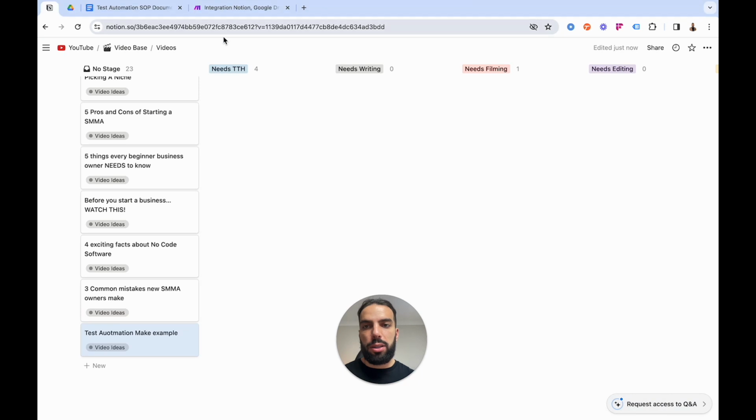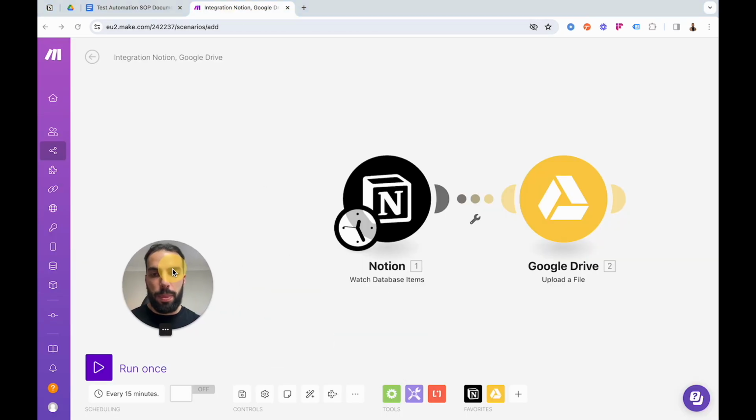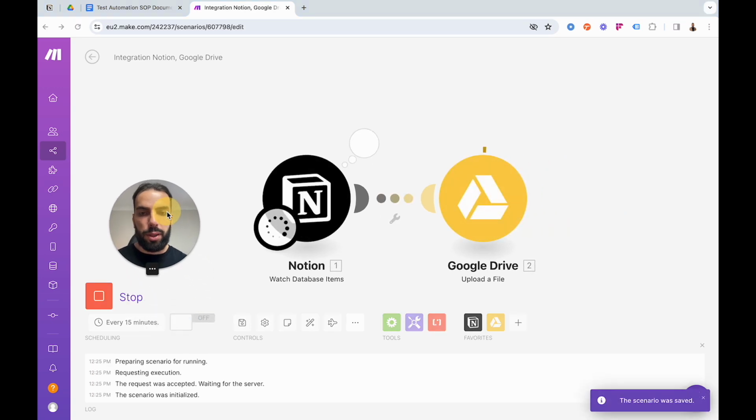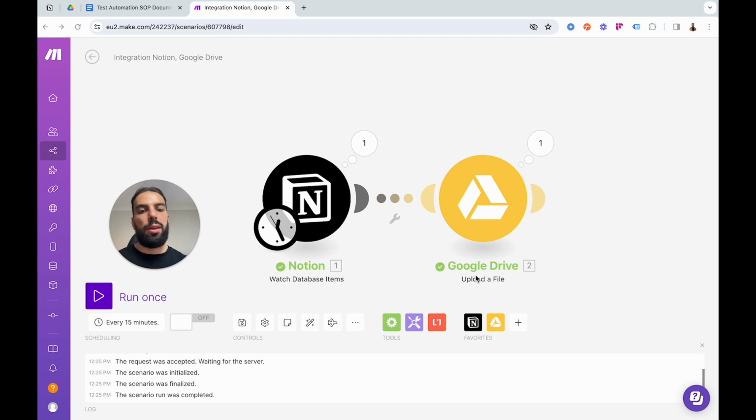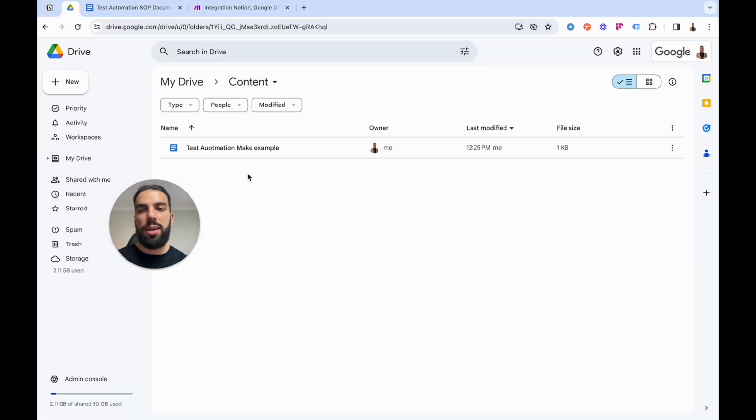All right, so let's go back to our Make integration and let's run this. So that's been run. It's still going, and the Google Drive step has been done as well. So that's successfully run. The file should have been successfully uploaded, so let's make sure that it did run correctly. If I go to content, perfect. You can see here, test automation make example has just been created.